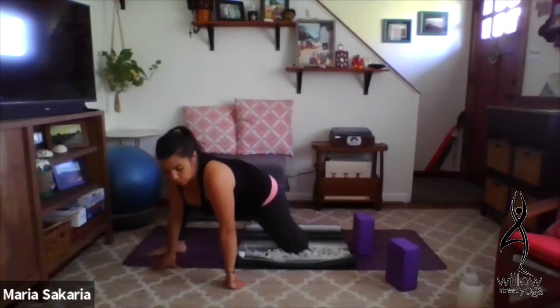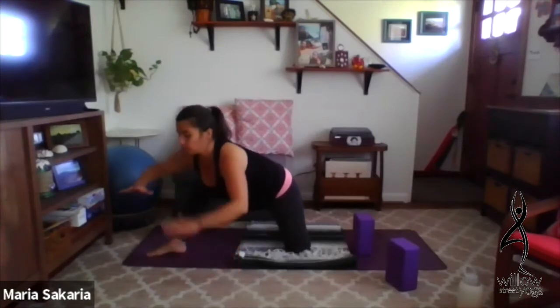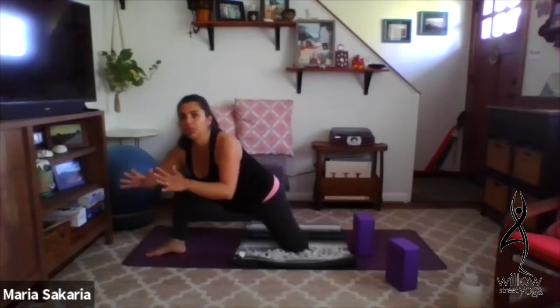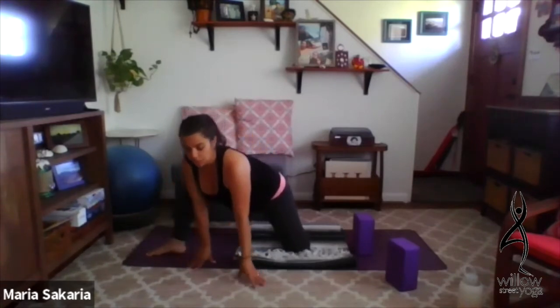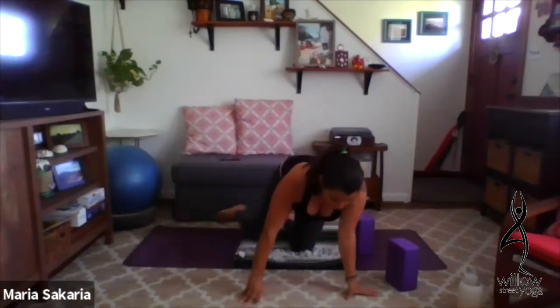You can also do this standing with one foot on a chair or on a couch. So imagine Captain Morgan, and you can also do this with the ball. So imagine the ball is right here on my chest, and I'm allowing the ball to kind of take me and rock me from side to side as I'm rocking. So there's lots of options, lots of ways.